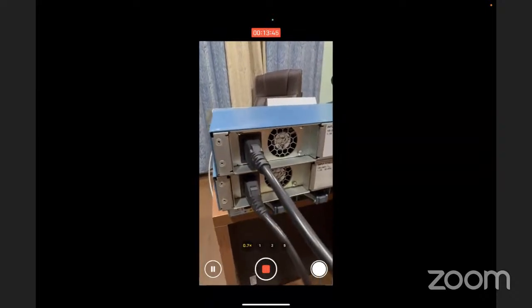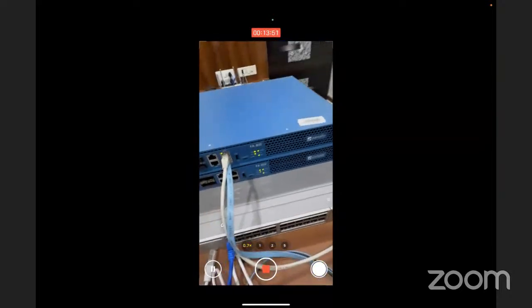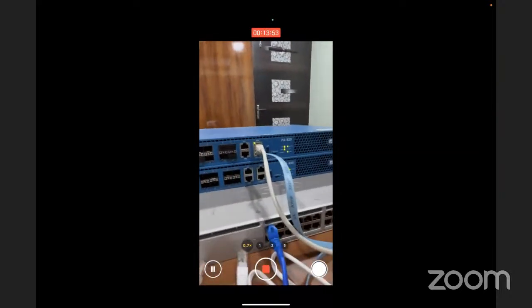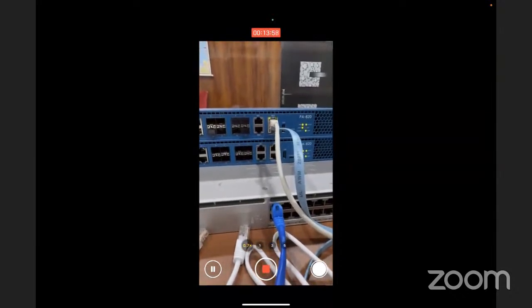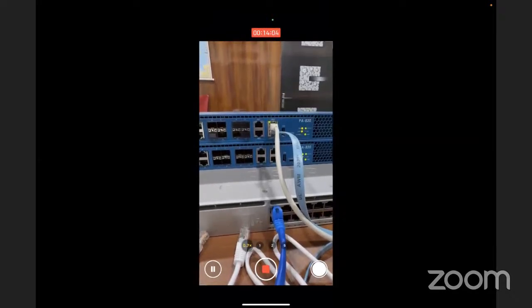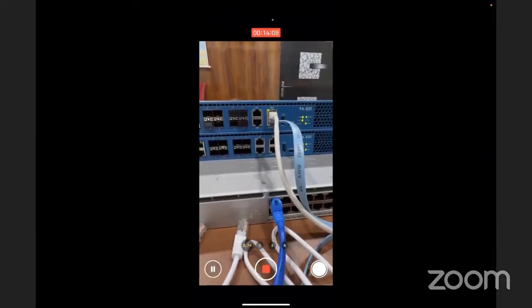Even though it's a single power supply, we can connect a dual power supply as well because we have free slots available here. So you got that? How the power supply looks? Everyone understand that? It's the back side of the firewall. There is just the power supply connected. It could be dual supply or single supply. In this firewall, we have a single supply, but if I want to add one more module, there is a slot available. I can just purchase and add that also.